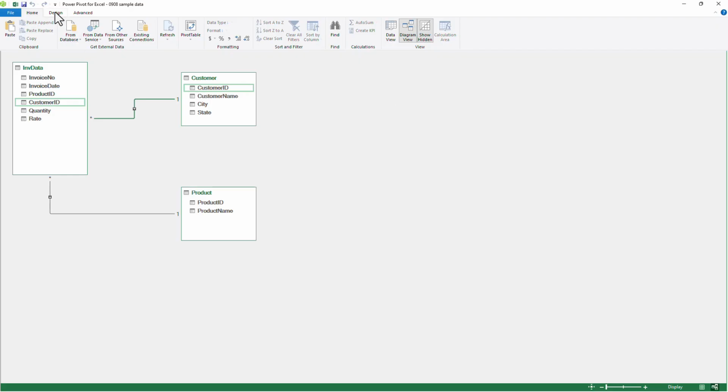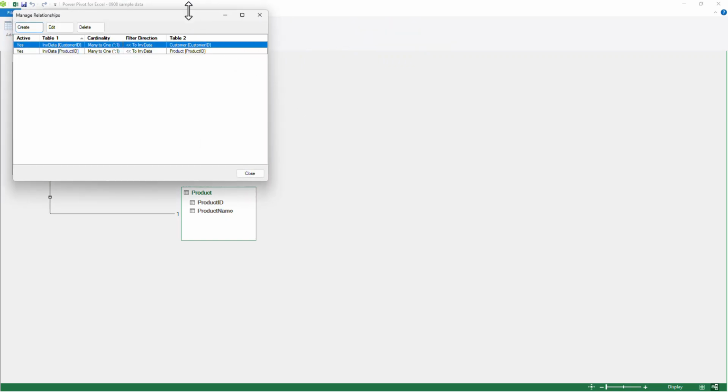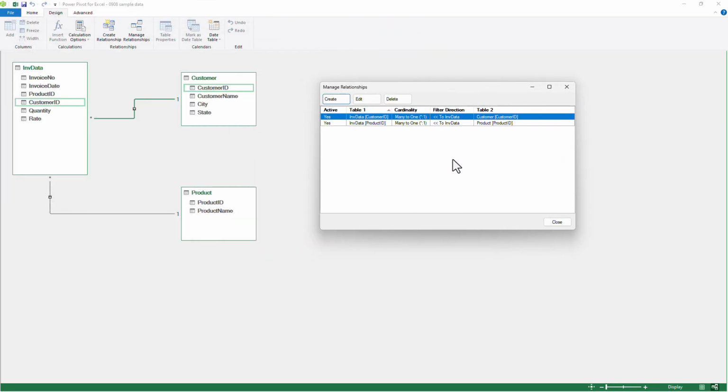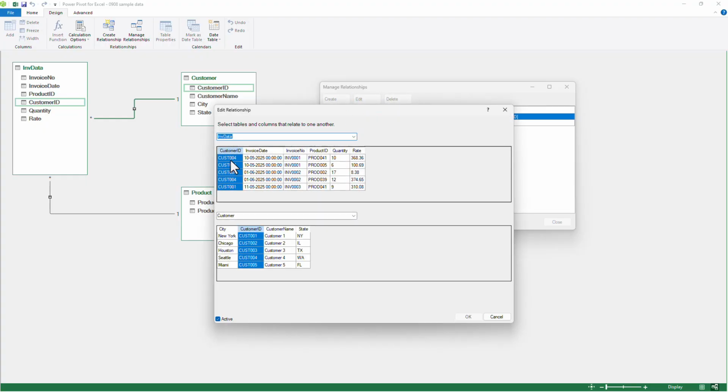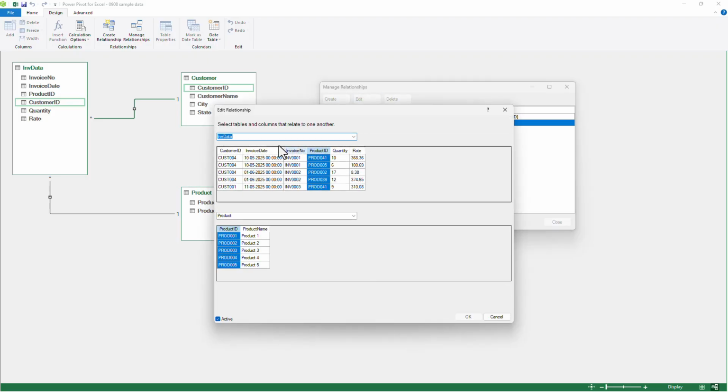You can save this setup by clicking the Save button. If you ever want to edit or view these relationships later, go back to the Design tab and click Manage Relationships. You will see all the connections you have created here. This relationship setup is like doing a VLOOKUP, but much cleaner and only once. You don't need to paste formulas repeatedly in your workbook anymore.